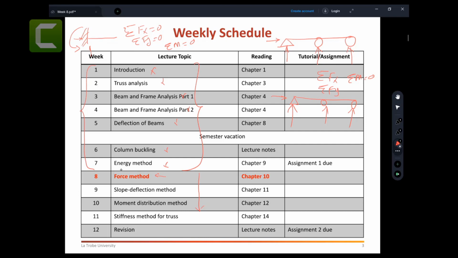In that case, these force methods will be useful. Force methods will allow us to find the additional reaction forces, and once you find the reaction forces, you can draw the shear force diagram and bending moment diagram. Now, most of the ultimate goal in structure analysis subjects, you will be asked to either draw the shear force diagram, bending moment diagram, or deflections.